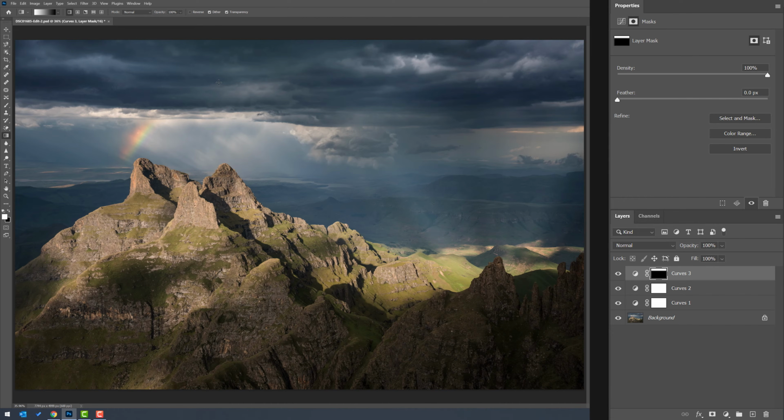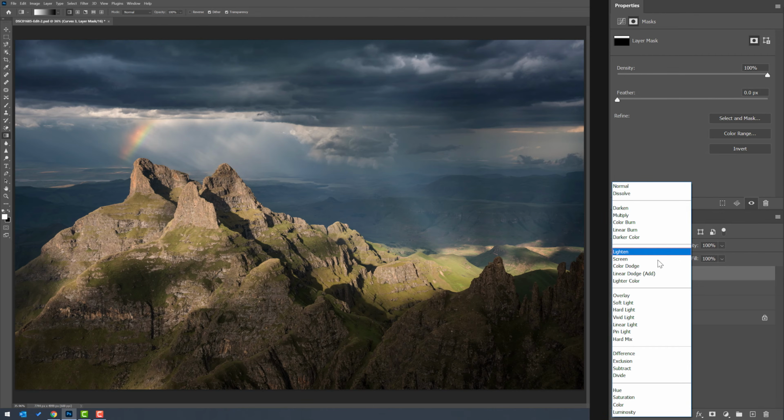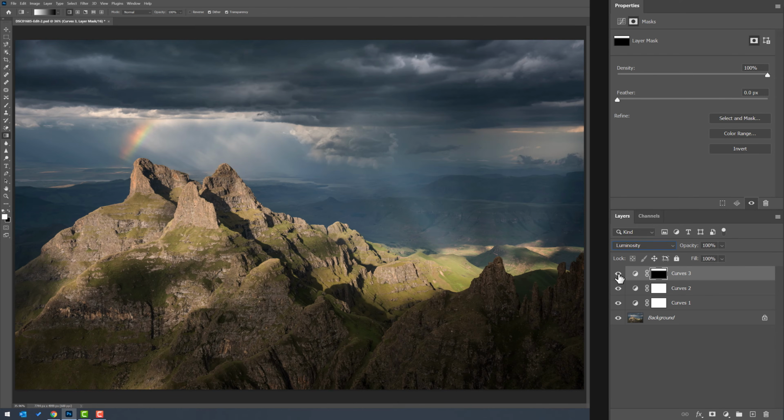And there's a couple of things that I'd like to fix about this. The first is if I turn that adjustment on and off, you can see that it effectively introduces a lot of blue. In fact, what's happening is it's just saturating the blue that was already there, but I think that's pretty undesirable. It competes with the other colors in the image. So I'm going to change the blend mode here to luminosity so that it only affects the tones in the image. So there's the before. And there's the after. You can see we've completely eliminated that blue problem.